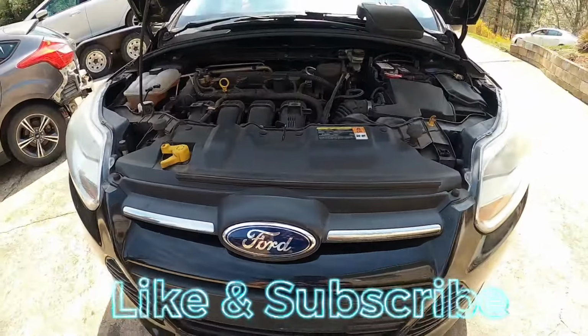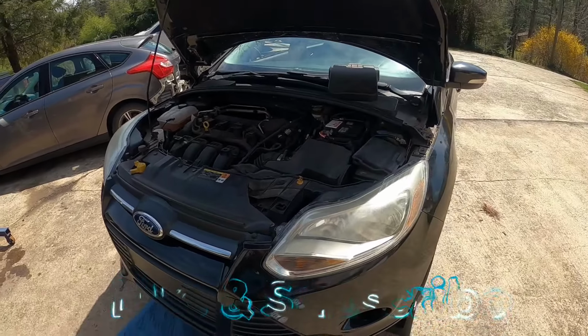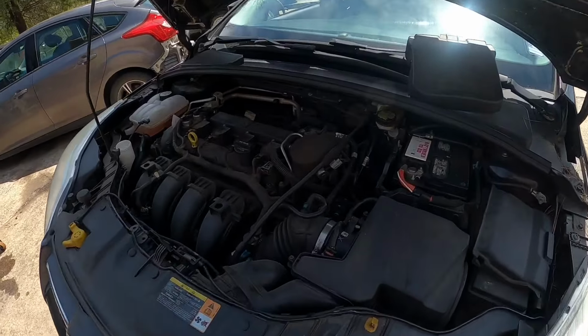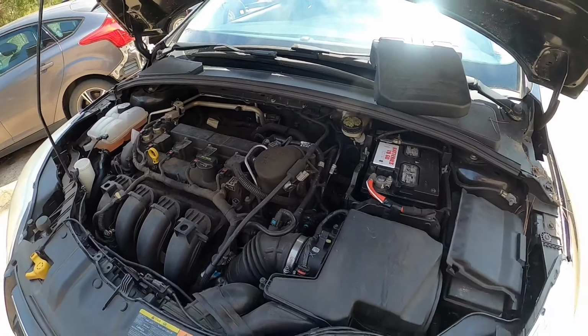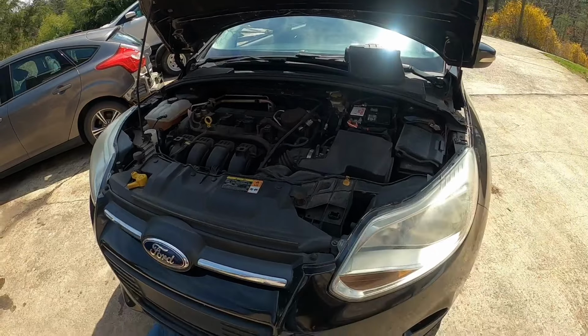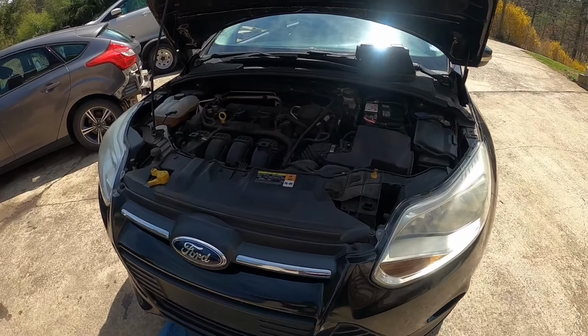So, 2012 through 2018 Ford Focus. This one's a 2014. They all have the same automatic transmission, which is a dry dual clutch. I think that's what it's called. And a lot of people hate on these because they say the transmissions have problems. It's actually not the transmission that has a problem.